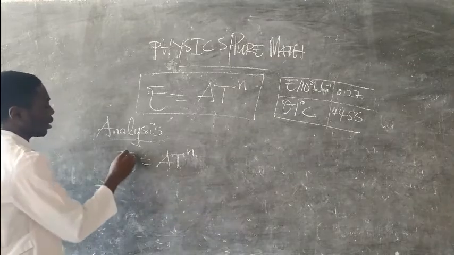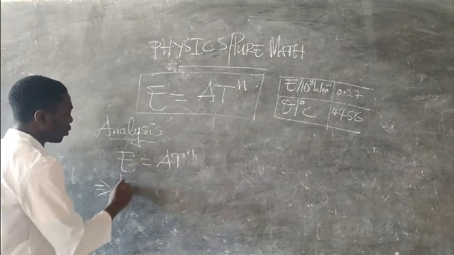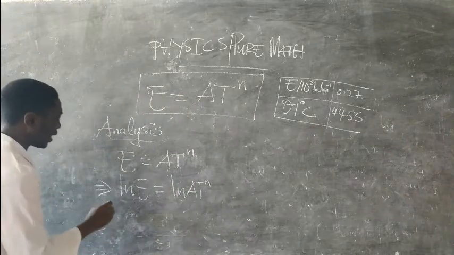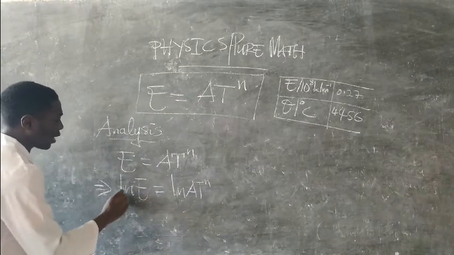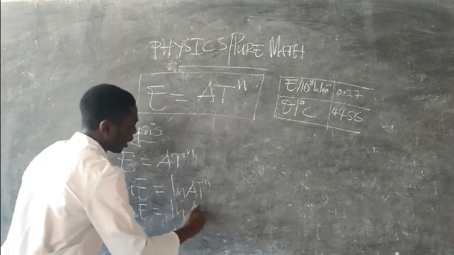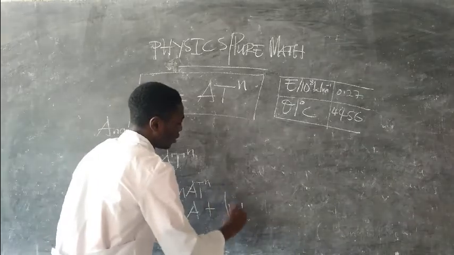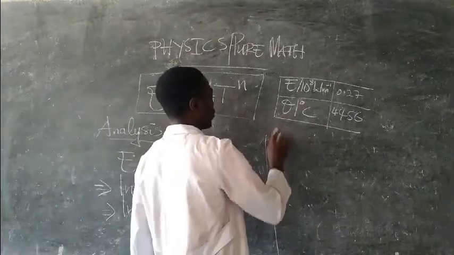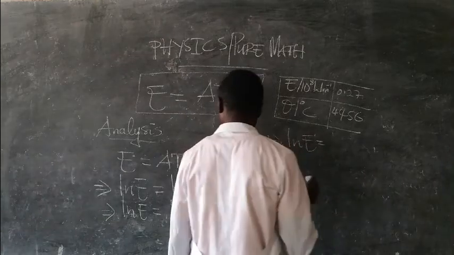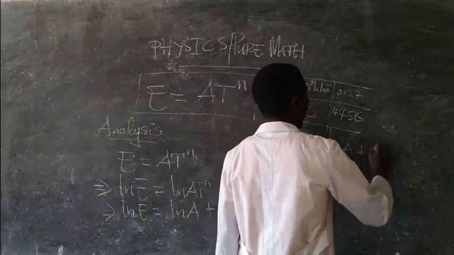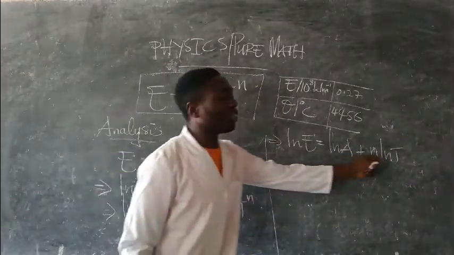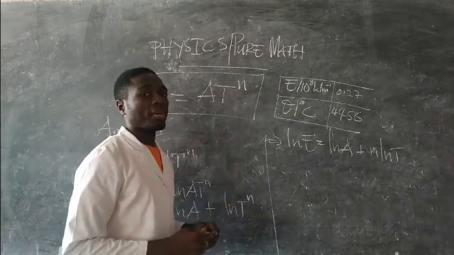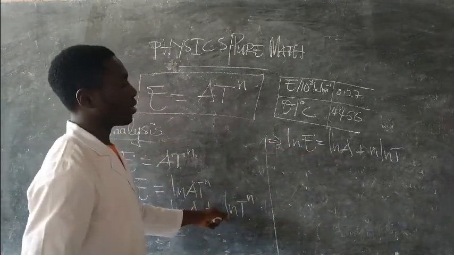So this implies that if you are using ln, you apply ln on both sides. You're going to have ln E equal to ln of A T to the power n. And I did explain some laws of ln to you, and this will imply that we have ln E equal to ln A, since it's a product, plus ln T to the power n. And we said that if this is expressed like this, it will imply that ln E will be equal to ln A plus n ln T. If you don't know why it is like that, I gave the laws of ln in the previous lecture on data analysis, lecture 1. So you go back to it and you get why I brought down this n. If it was log, it would be the same thing.